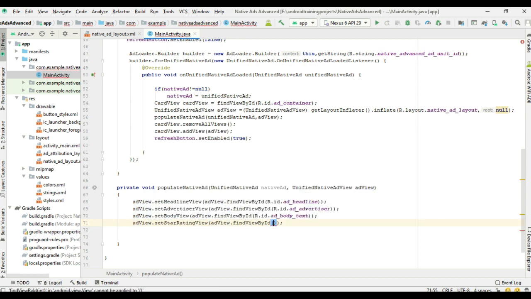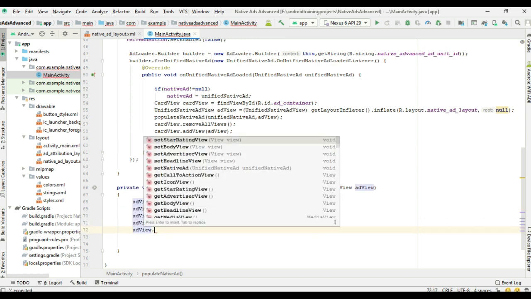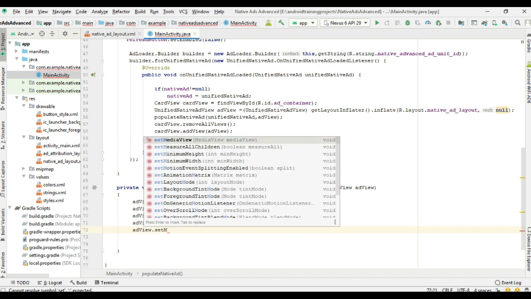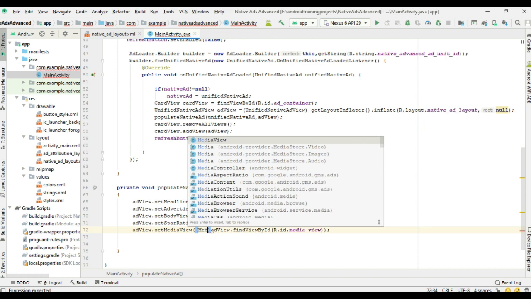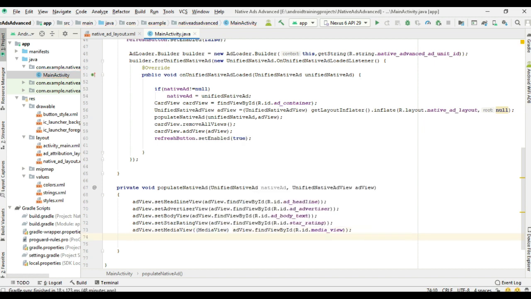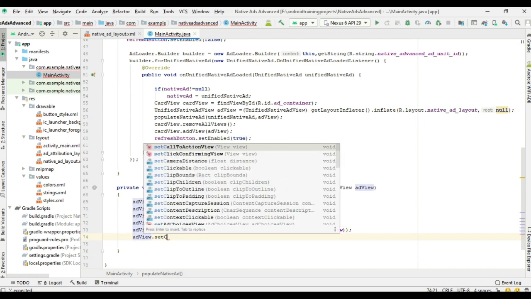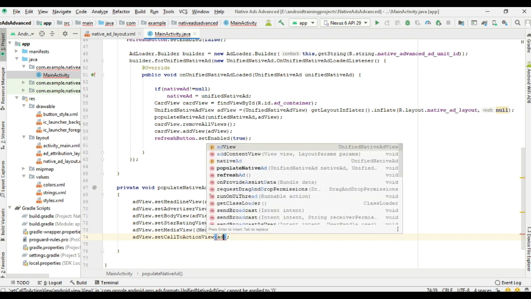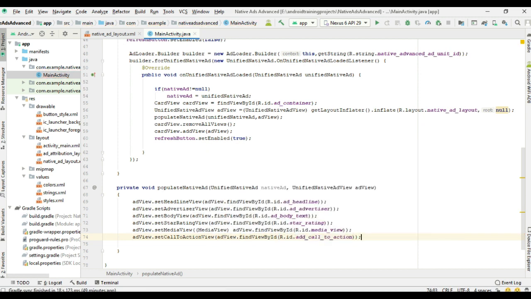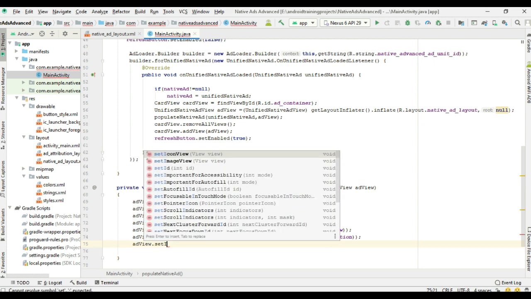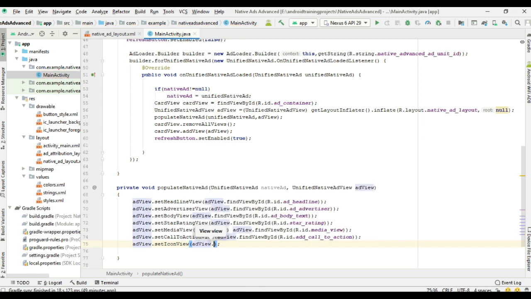Set the rating view. Register the media view. So here you have to typecast this one into media view. Set the call to action view. Icon view. Register the icon view.